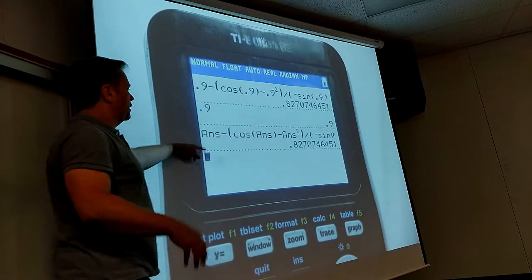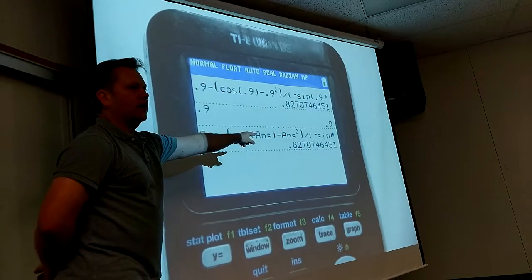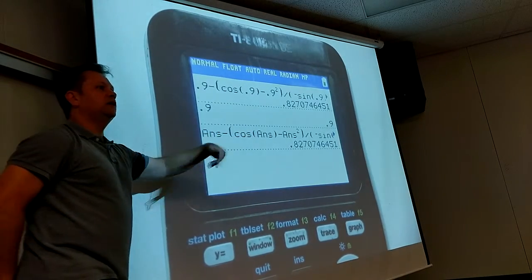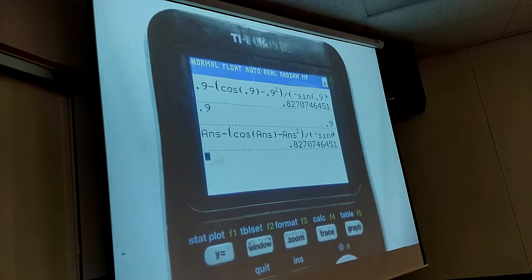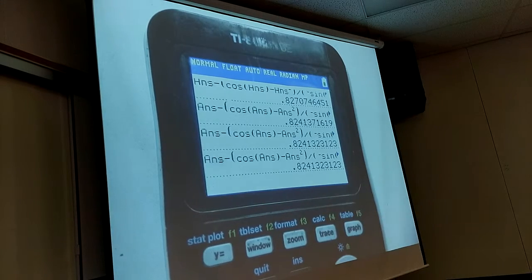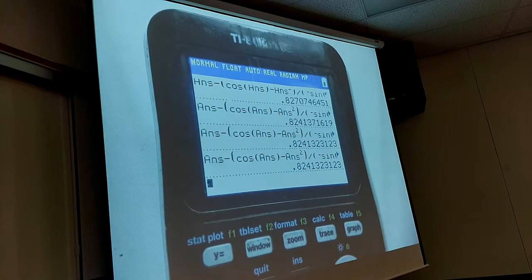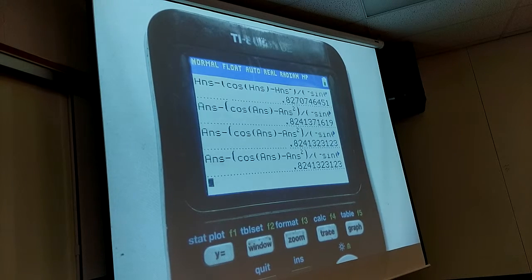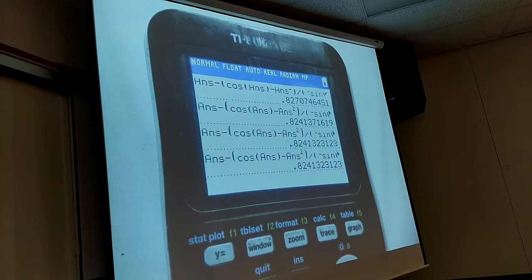Every time you hit enter again, it reevaluates the last thing you typed. But now what is this? X2. So if I hit enter, it's going to give me X3. If I hit enter, it's going to give me X4. And eventually I get to a point where they don't change at all, and that's the best resolution that the calculator can give for this problem. The answer actually has an infinite number of places, but that's where the calculator just goes, I'm tired.